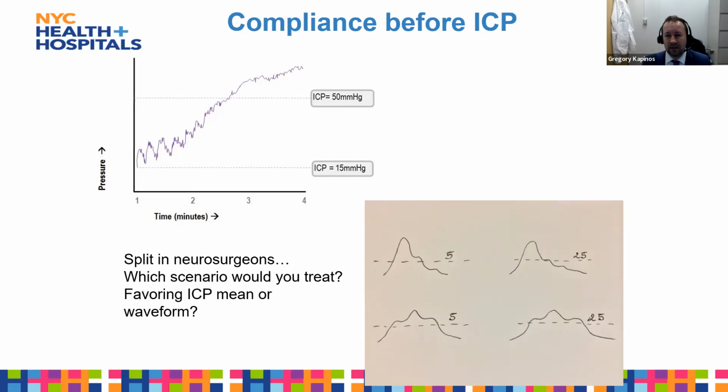But the one on the top right is actually challenging because it's normal compliance, but the mean is at 25. So here it would be about 50% of neurosurgeons that I interviewed were saying, yes, I would treat just the mean value being so high at 25, even if the waveform is telling me that my patient is compliant. Bottom left, we have a very poorly compliant waveform. You see the P2 is super high and the P3 is even higher than the P1, but the mean value is only 5. Would you treat that? Same thing. It was really a split. Some neurosurgeons would treat that. Some others would say, no, ICP 5, there's nothing wrong with my patient. And finally, the bottom right is straightforward. The ICP value is 25 and the waveform is abnormal, so everybody would treat that.